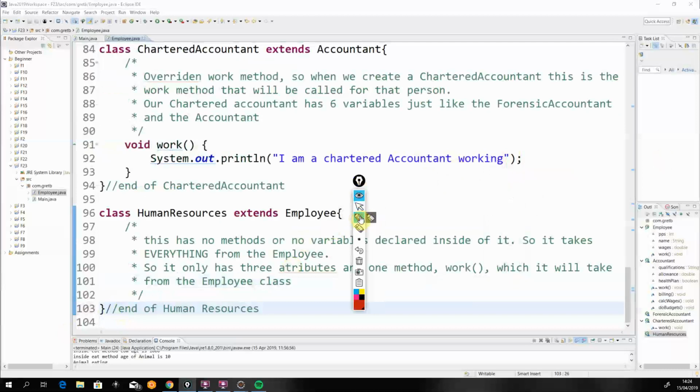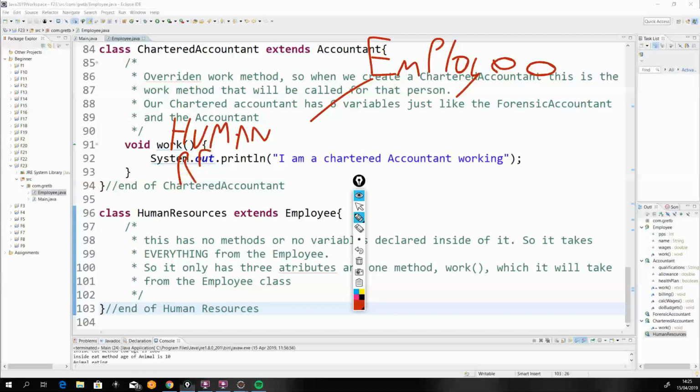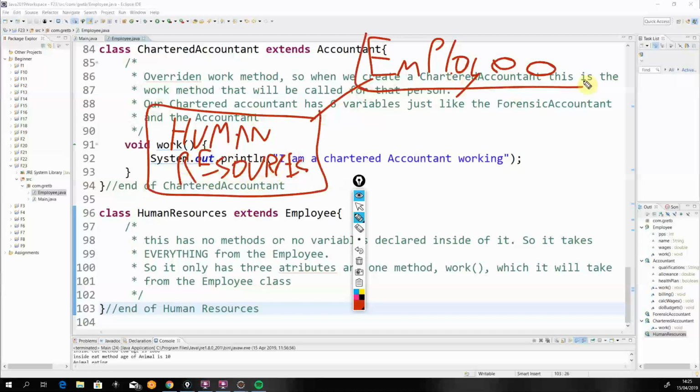So the way that looks is you have an employee, and what directly inherits from that? Human resources. And what inherits directly from that? Accountant.